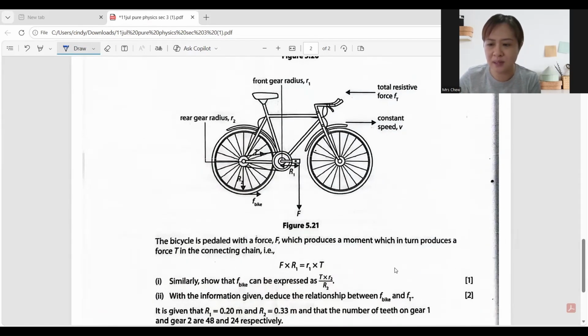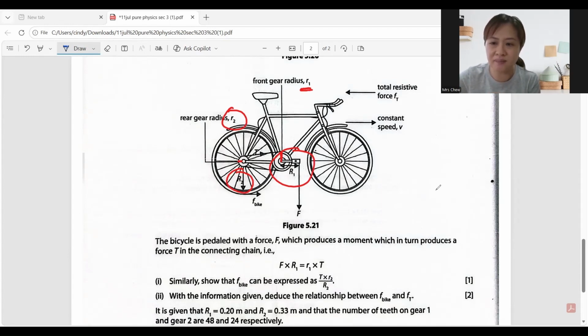Let me use the zoom annotation. So the R1 is actually here, which is the same thing. This is one gear, this is another gear. Take note where the small radius R1 is, which is here. This one is the other smaller radius, which is here. Take note where R2 is, and let's read on.